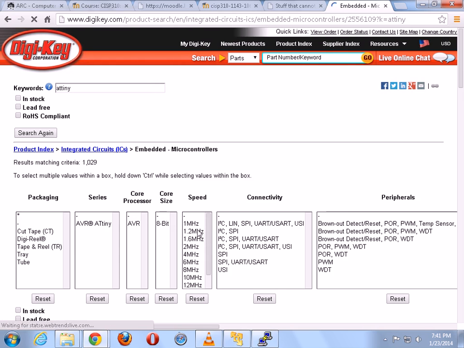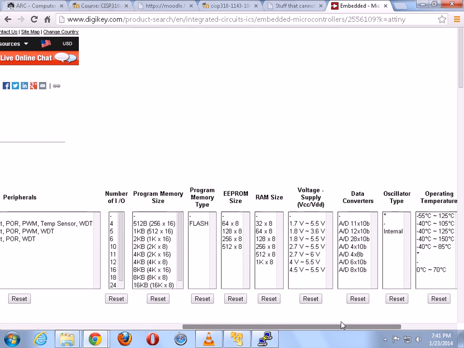So I'll be looking for one specifically that doesn't have a whole lot of resources. So we'll look for program memory of 256 locations by 16 bits. That's all that you have to specify your program. Did you guys hear what I just said?